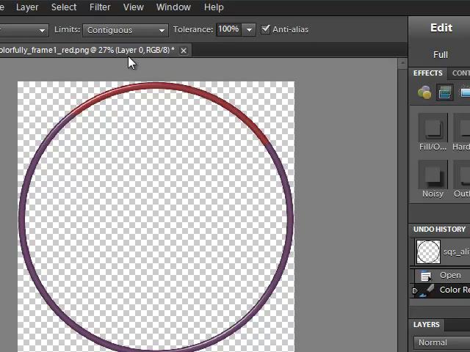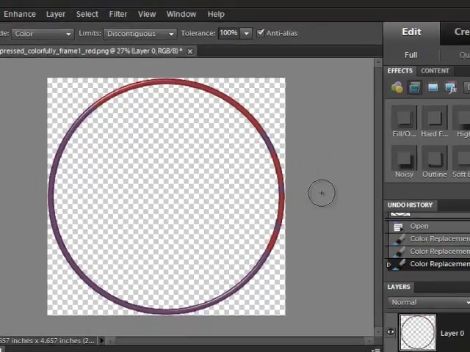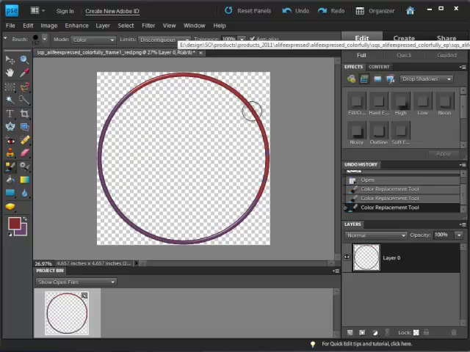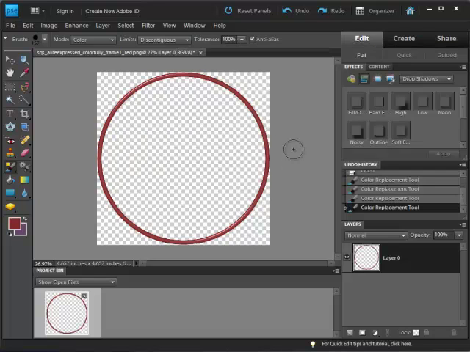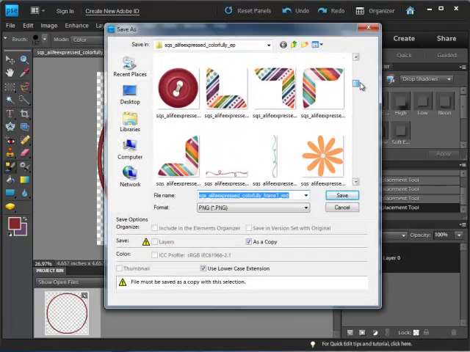Now, if this were set to contiguous, if you brushed off just a little bit and your crosshair wasn't hitting directly on the frame, it's not going to brush and change that color. But if you change that to discontiguous, it doesn't matter which part of that circle is hitting the frame, it's going to end up red. You don't have to get it dead on with those crosshairs. So that's why I like discontiguous. And there you go. Now we have a red frame that matches the red in our foreground. And I'm going to go ahead and hit Control S to save that.